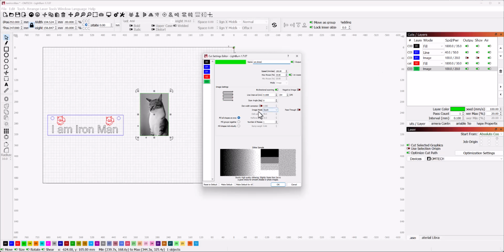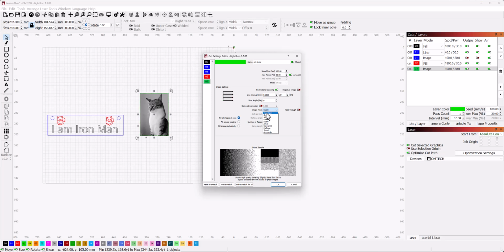Okay. Now, under here where it says image mode, these are different algorithms that you can use to take a photograph and convert it into a laserable image. Because remember, the laser is converting your image into a bunch of dots, right?